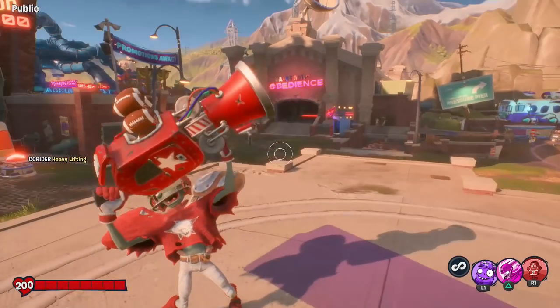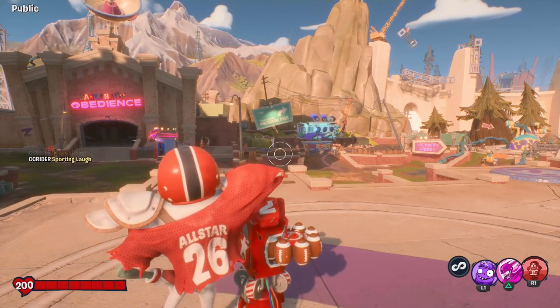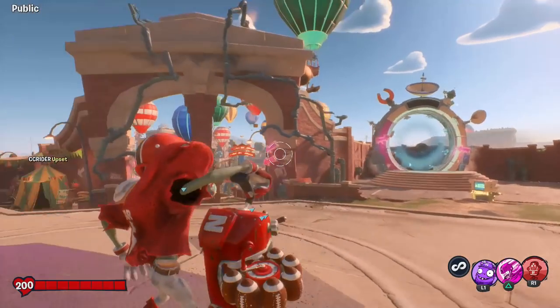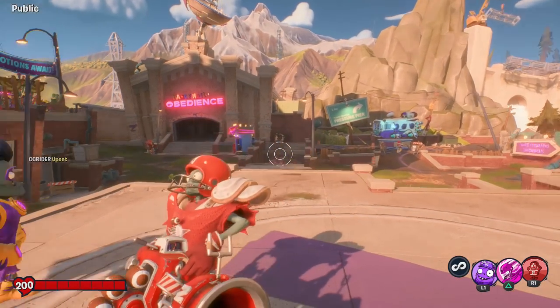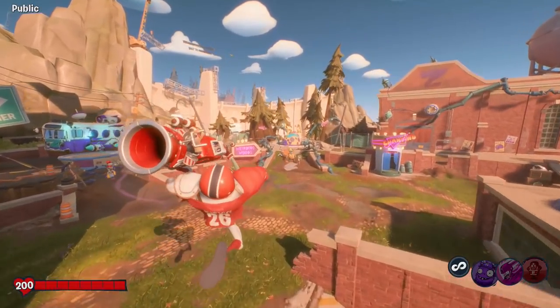We got the heavy lifting, lifts his weapon up in the air. We have the sporting laugh, he puts it to his side, gives a little chuckle, and the upset. Seems pretty upset. Alrighty, well that's a lot of fun. Hopefully we can play him more in the future.